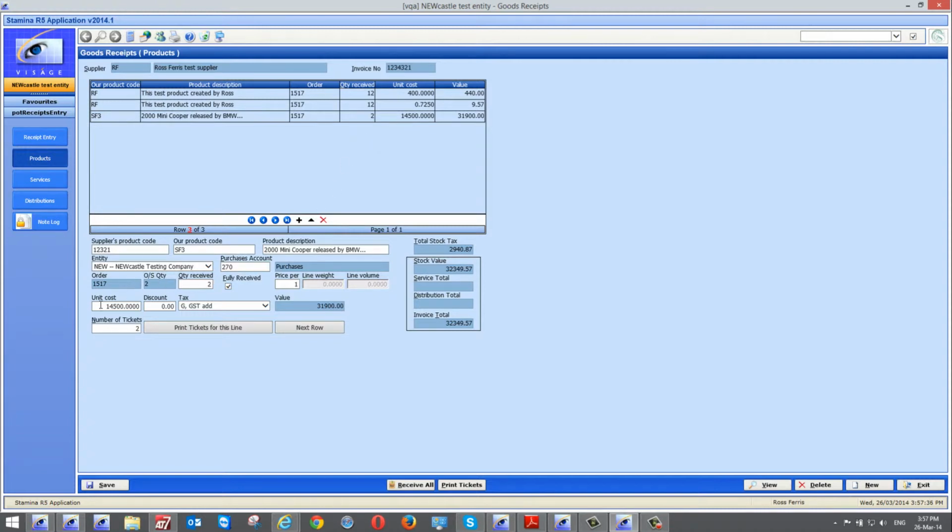The system has also filled in the unit cost for us based on the price that was quoted on the original order form. If the supplier has accepted that order and subsequently tries to charge you more, you've obviously got a good case for seeking a credit, unless of course they did notify you and for some reason someone neglected to update the original purchase order.